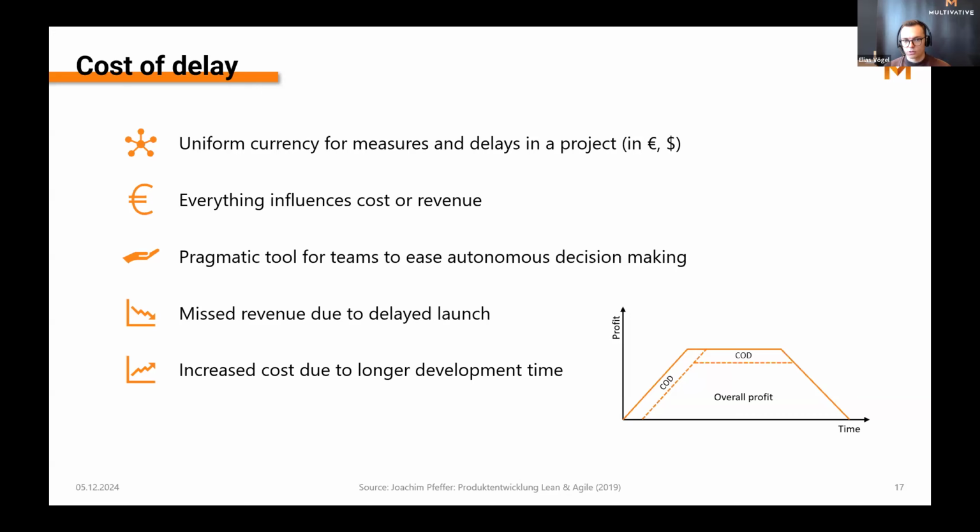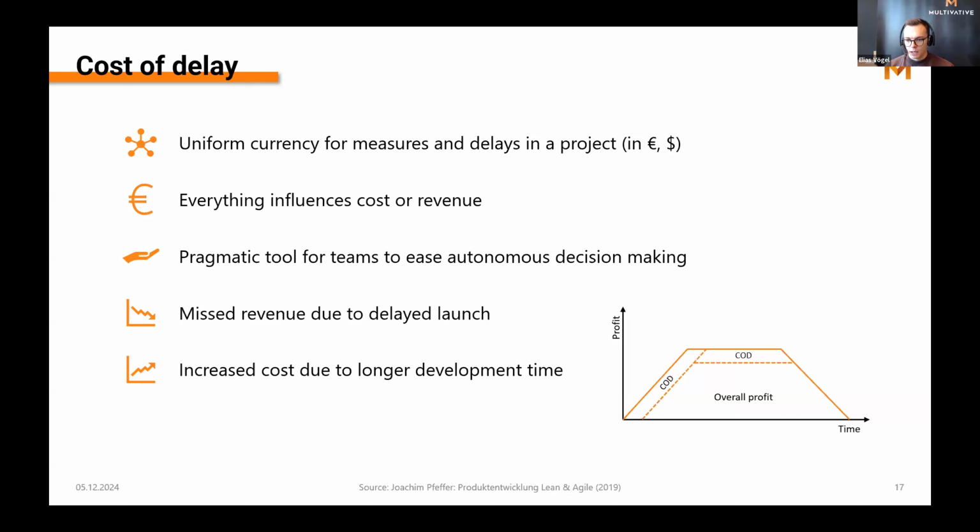But you also know that every day of delay costs you 10,000 euros. It's not a hard decision then. And real-life examples show that the cost of delay is usually in the 10,000s of euros, also for medium-sized companies.